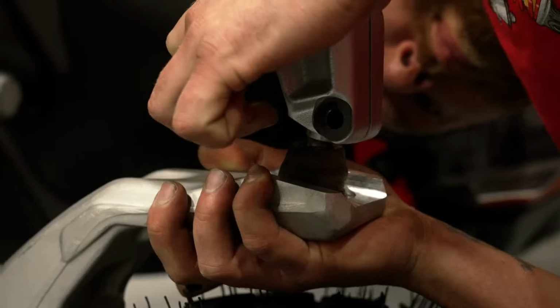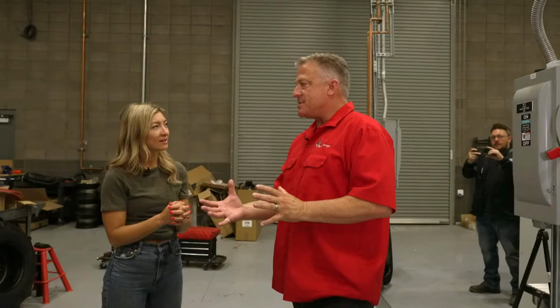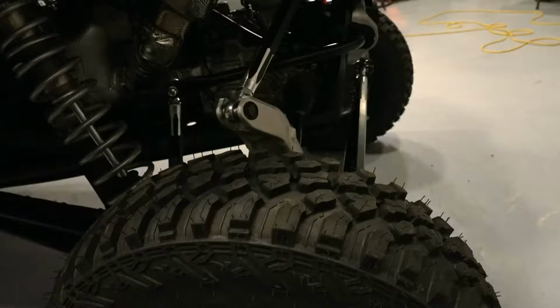Ride heights are pretty important. They're tuned for the weight and accessories that are on the vehicle, and if it sits too low, it won't ride correctly. If it sits too high, it's not gonna ride correctly either. So after we set that up, this thing's pretty much ready to go.